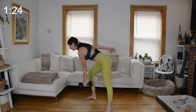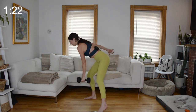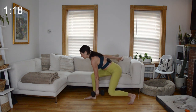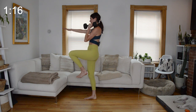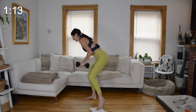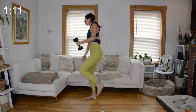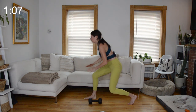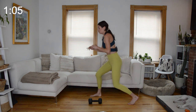So final add-on is coming up. Weight will come all the way to the floor. And we'll do that push-off lunge, or that lunge pulse to modify. Add it in. Slide in row. Rack and knee drive. Step to your back lunge.